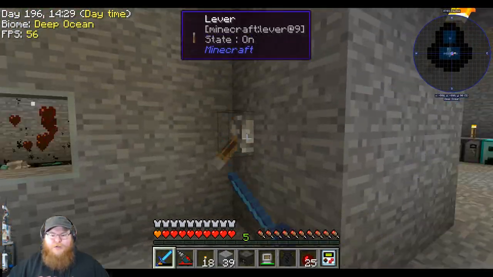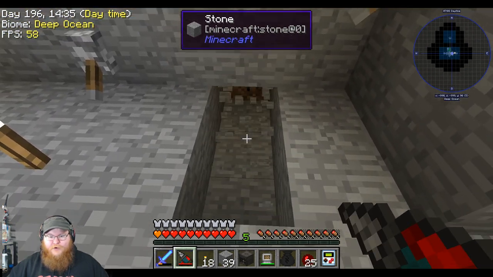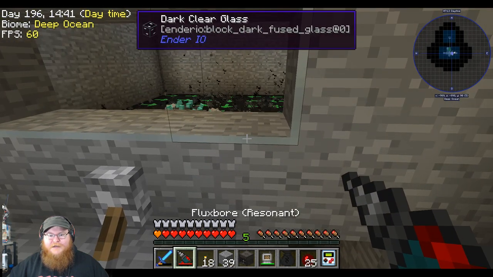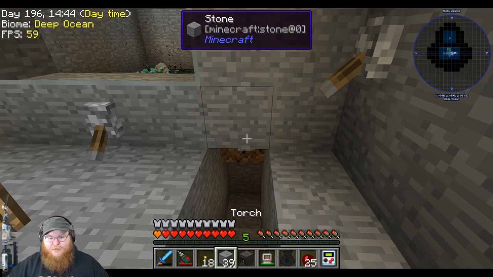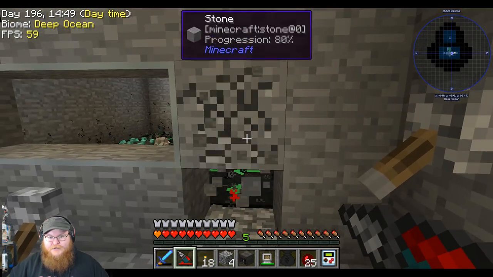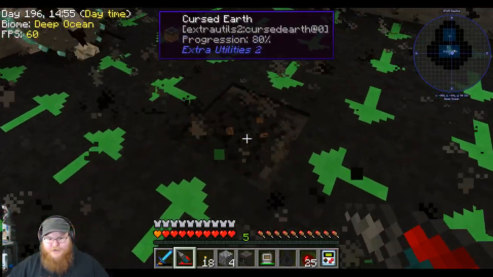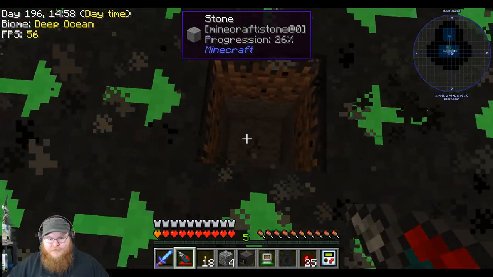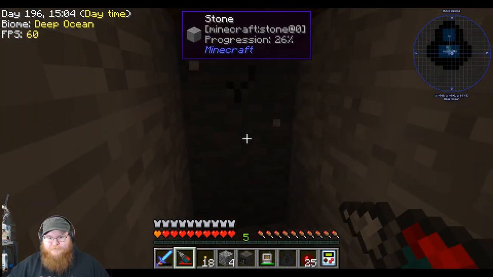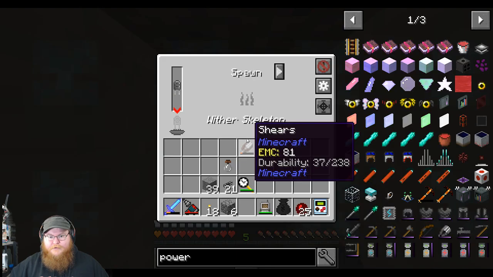So what I'm going to do is I'm going to turn this off. I'm going to get down in the floor. Actually, I think what I want to do now, let's grab the cobble because I'm going to have to keep breaking this. No sense in wasting. What I want to do is find the center point right here. We'll drop down there, and we want to put this powered spawner here.